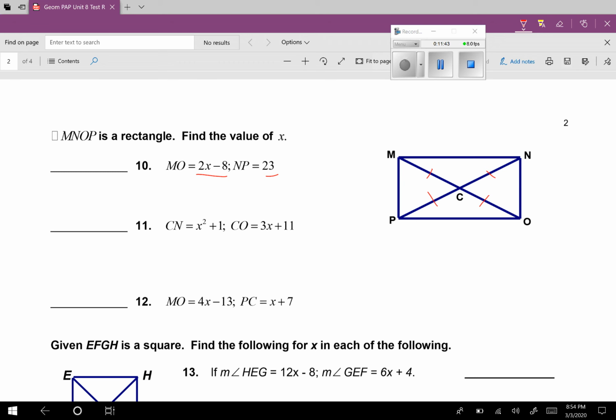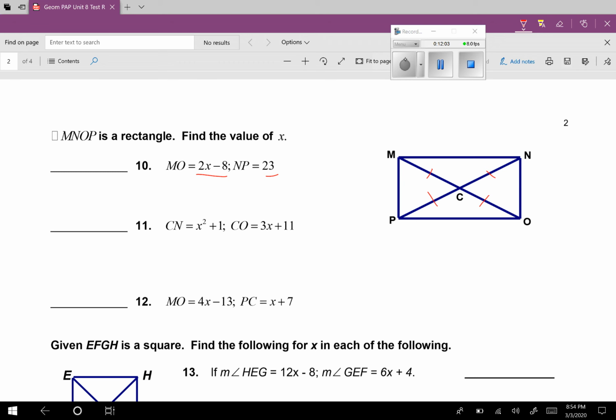And remember, you got to choose, like if it asks you for both values, then you should give both values, but if it asks for which value would give a positive result, then you have to plug them both in and see which one gives you positive. Okay, and then now here, MO and then PC.